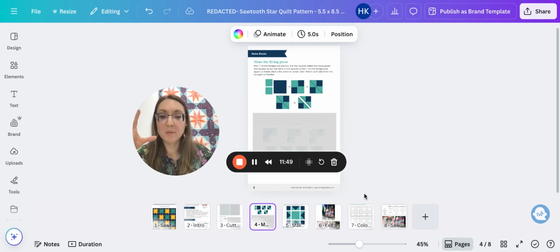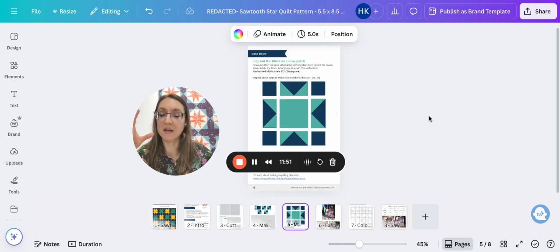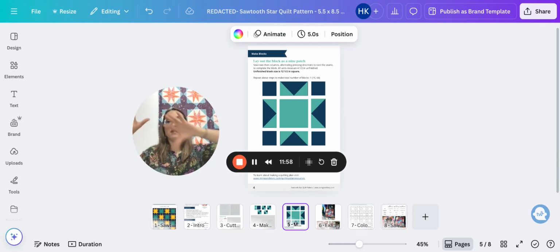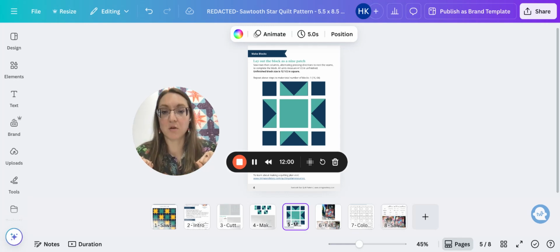Once you have those units put together, you will likely see a diagram for how to put the blocks together. Or if it's not a block-based quilt, there'll be a diagram of how to put the different parts and pieces together to make your quilt top. And then down here at the bottom, I've included a quick note about how to lay out those blocks in order to make the quilt top. This is very straightforward. It's simply laid out in a grid. So I was able to have very abbreviated directions for that here.